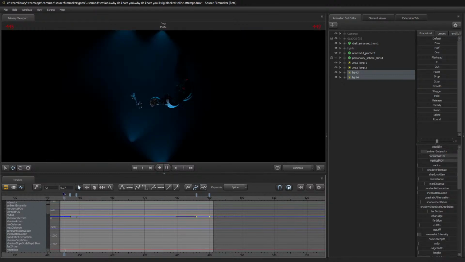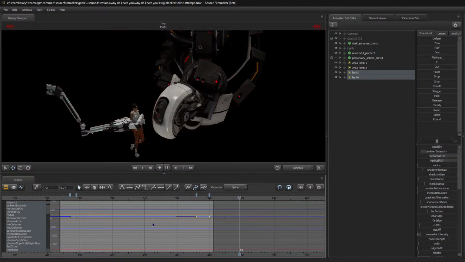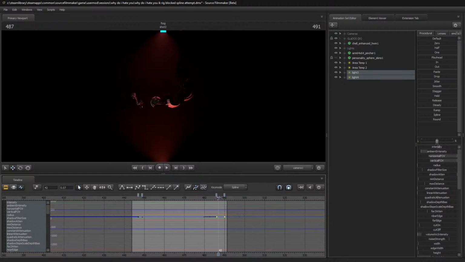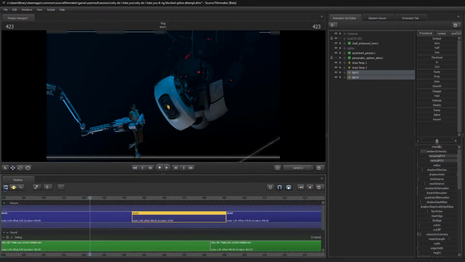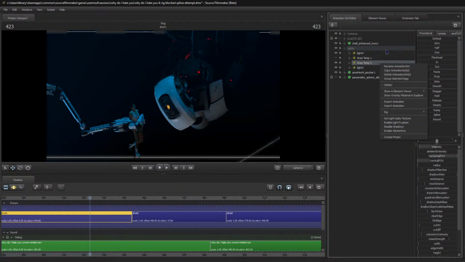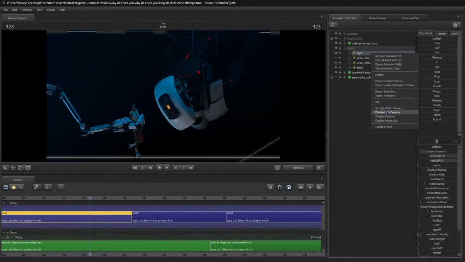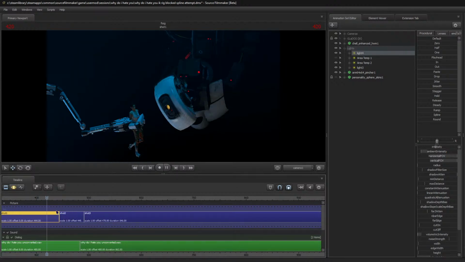Oh, maybe not that red, I don't know. And then, yeah, maybe. I'll say that works so far. I am gonna get rid of that light frustum. There we go.